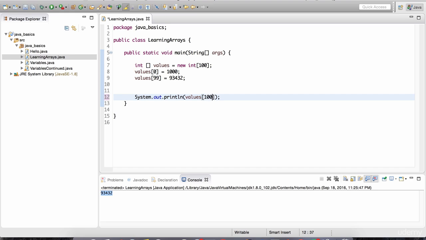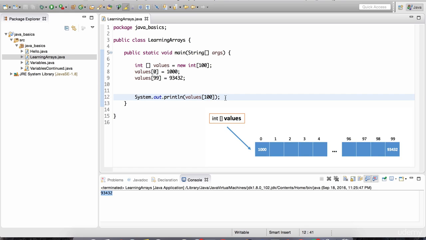Now, if I do 100, this index position, this address, this particular slot number doesn't even exist in the array, all right? Very important to keep in mind. It starts from the 0th index position all the way up to the last slot, which is going to be less than what we have allocated. 100 minus 1 is going to be 99. Because remember, 0, 1, 2, 3, all the way up to 99, if you count all those slots, it is in fact 100 slots. But you can't reference the 100th index position because it does not exist. Only up to 99 are the slots that exist.